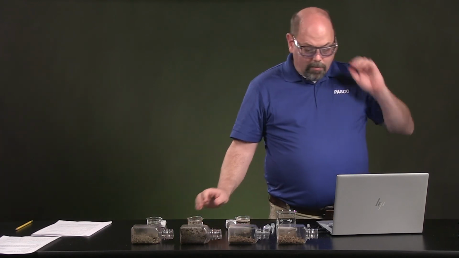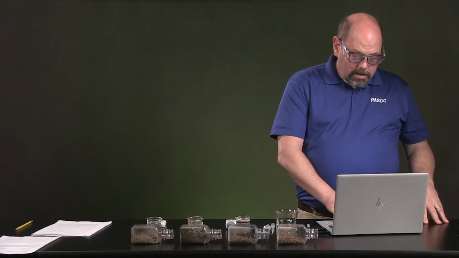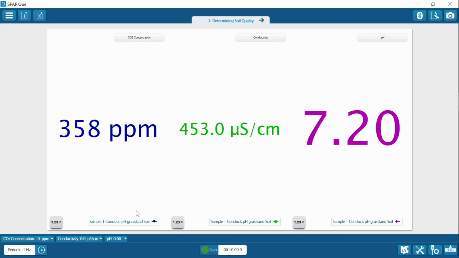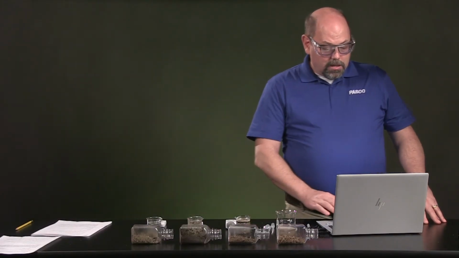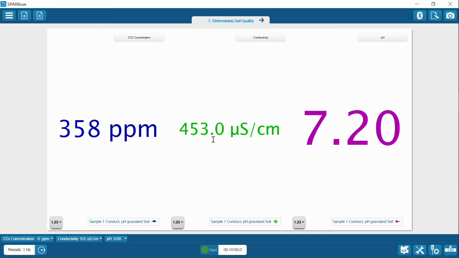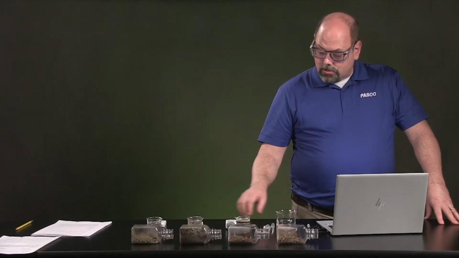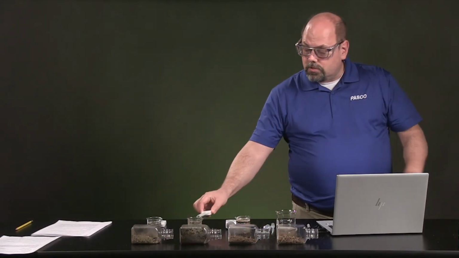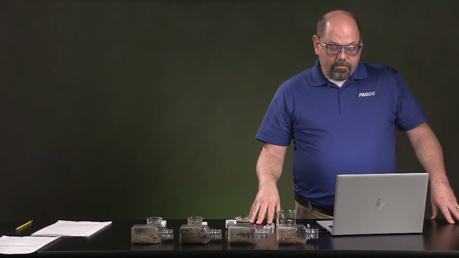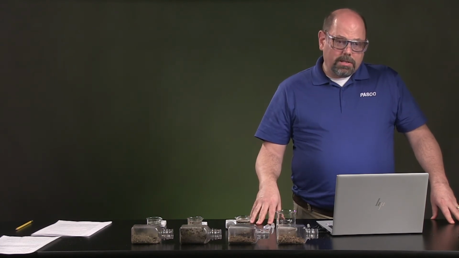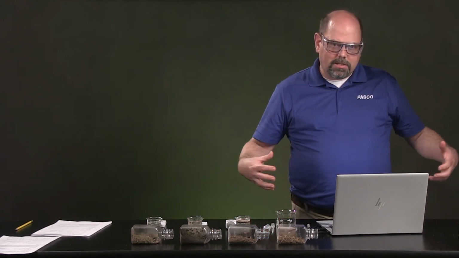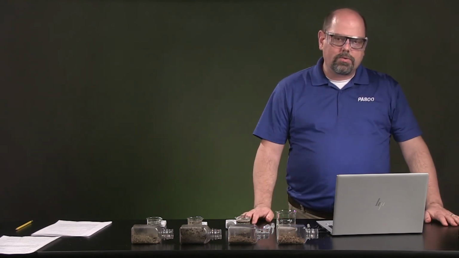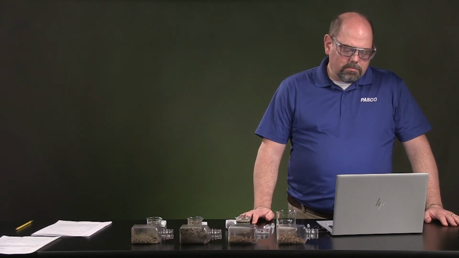Okay. Now, let's go on from CO2, and we can take a look at our conductivity to see which one's got more minerals that are dissolved. As we take a look at that, I've got it right now set to our sample 1, which again is the grassland sample. The grassland sample, when dissolved in water, had a 453 microsiemens per centimeter, and that's just the distance between the ends of these probes. So it's determining how much electricity can flow through there. Typically, soils can take up to about a 700 before, if there's that much saltiness, it's hard for the plants to draw the water and the nutrients up into it. So it's quite a bit below those.